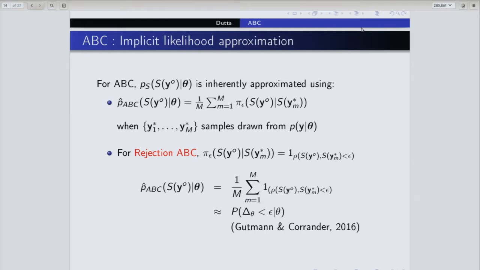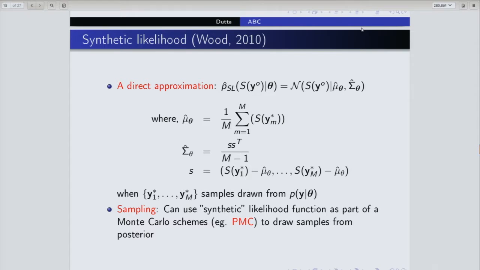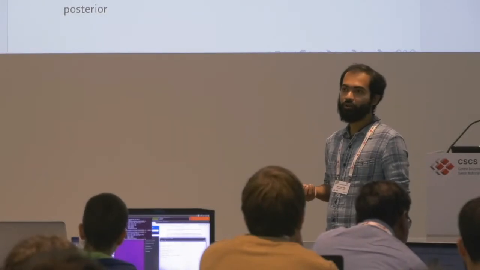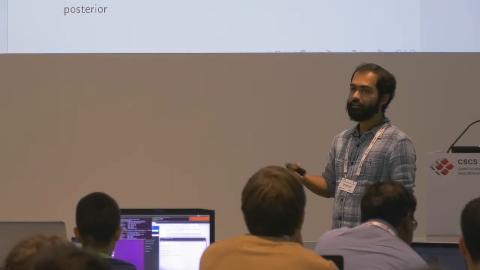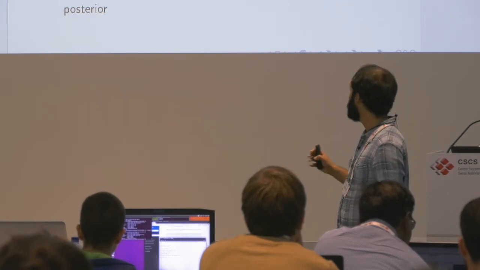So in this paper, my collaborators Gutmann and Corander showed that it's a decent approximation, and this gives this probability of the distance being less than epsilon given theta. If you are interested in how ABC goes for this approximation, you can look into these works. But in a more direct way of approximation, one of the classic works in this field is by Simon Wood, 2010 Nature paper. They looked into some ecological models, which are very popular. It's called the Ricker model, modeling animal population evolution and growth processes. I'm not getting into the details.